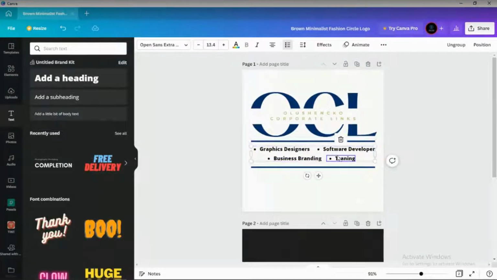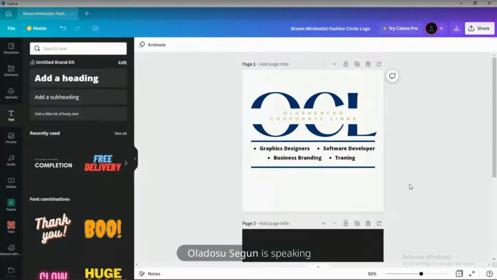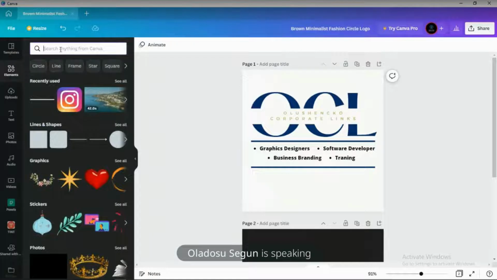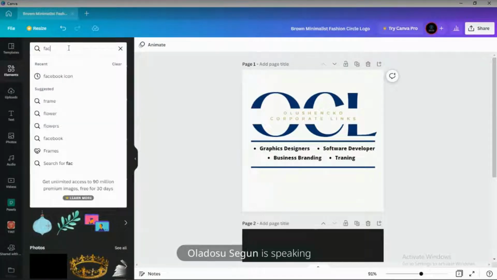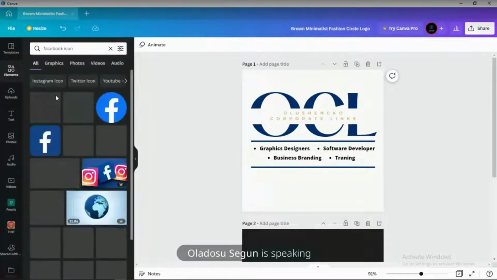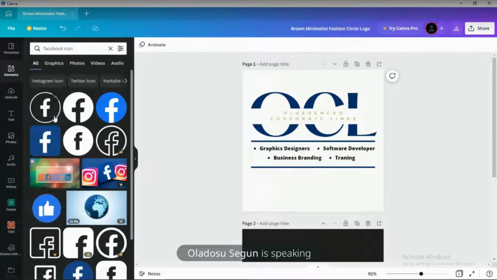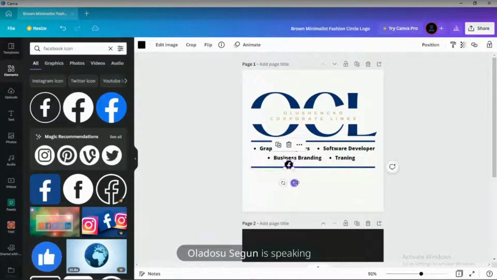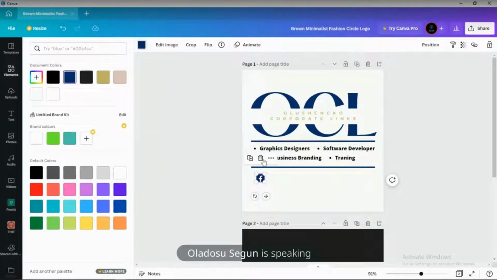All right. Make sure you are very neat. Okay. Now you want to have your contact information there as well. It's good that you use icons. So you come here and search for icons. Facebook icon. You have paid, you have unpaid, depending on what you are picking. I want to pick this. Well, now because you are working with the color navy, you have to change this one to navy.